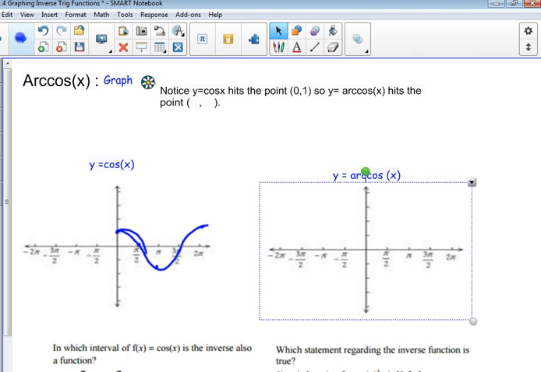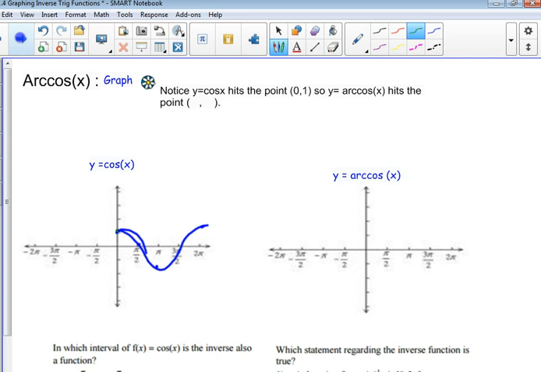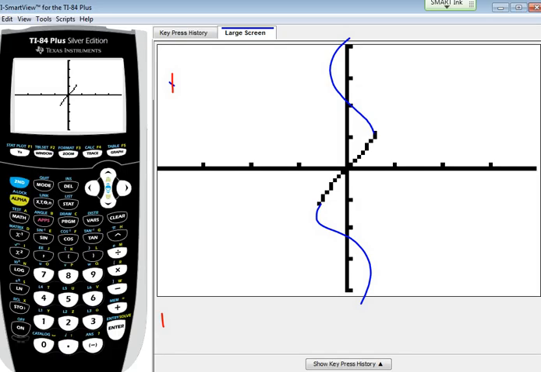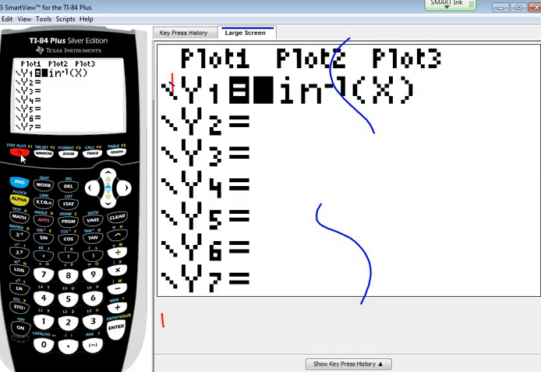All right, now when we are dealing with arc cosine, if this is going to be the 0, 1, what should you guys have over here? 1, 0, good. So what's going to happen now, when we look at the arc cosine, it should kind of be in this part, like at a 1, 0. So let's graph this, arc cosine. So we're going to do y equals secant cosine.